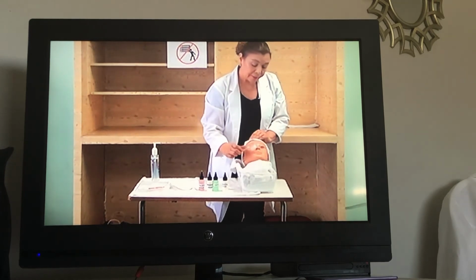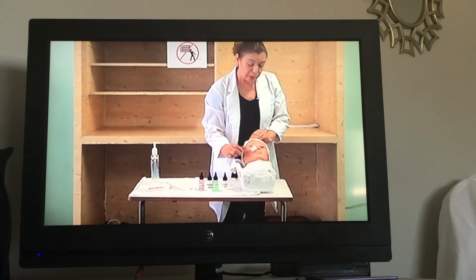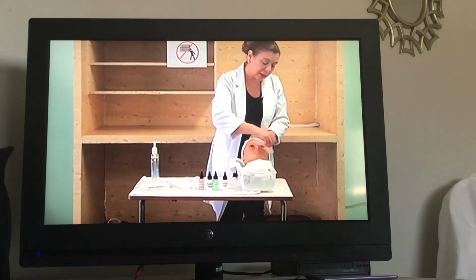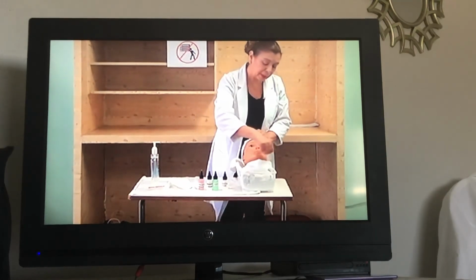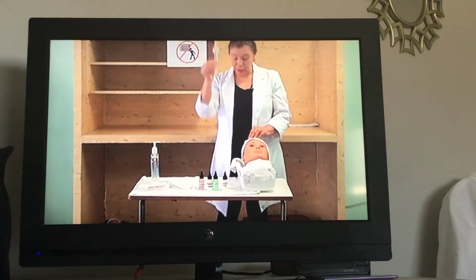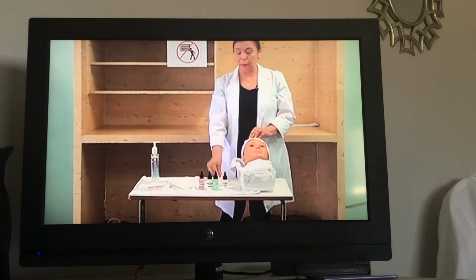And between the nose and upper lip, just be careful. Just go over here, again, stay away from eyes and lips. Once you're done, the brush is not a disposable item. So it's okay to return it back on your working area.